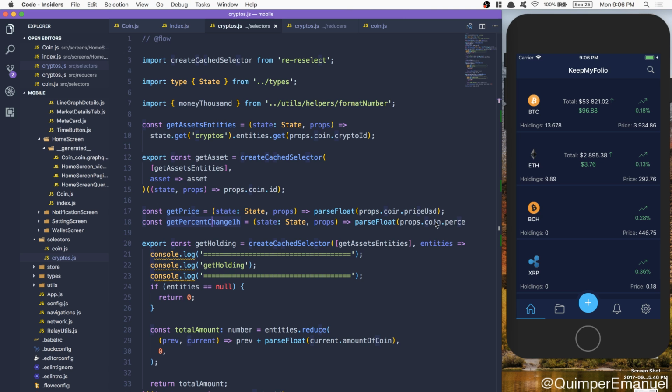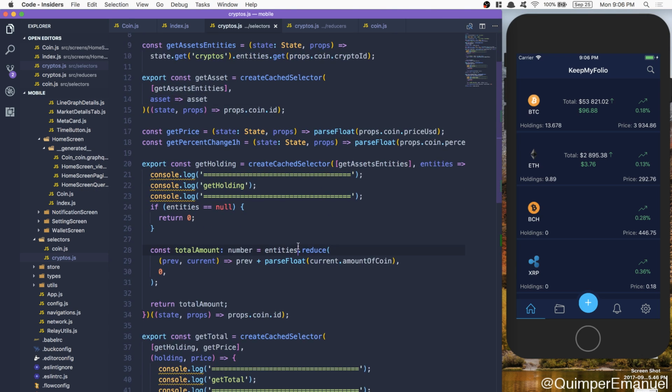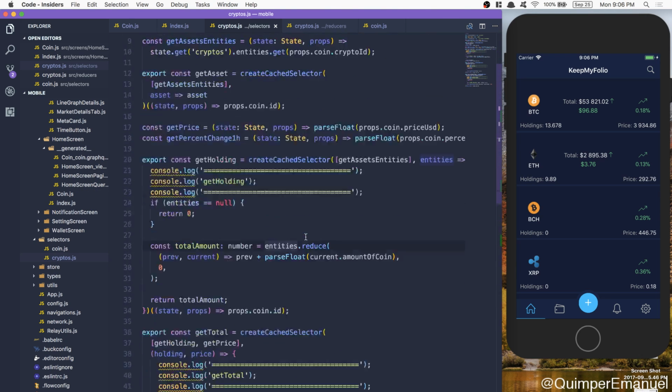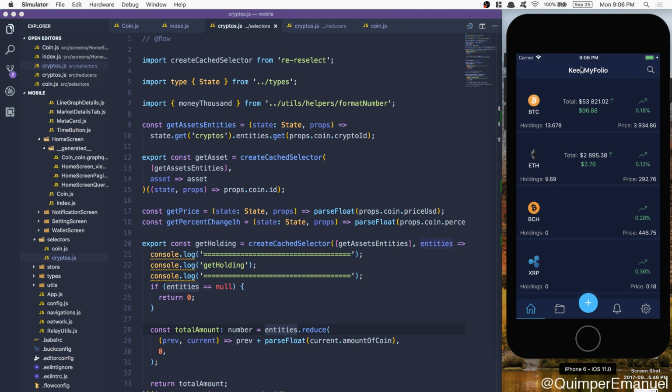Hello, hello. So for the ones who followed this live stream from the beginning, in the past day I've added the reselect library, and I've also added the immutable.js library. I used reselect because I want to cache and memoize my values, so I don't need to keep redoing the logic. I don't want my code to have to work when it can just get the same data as before.